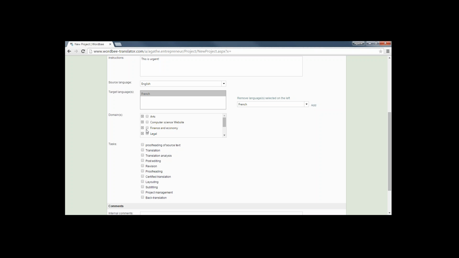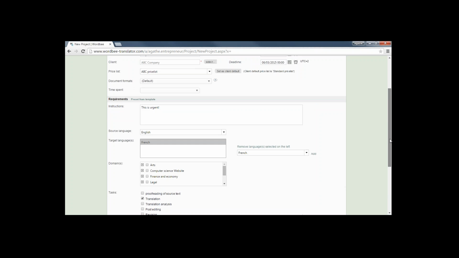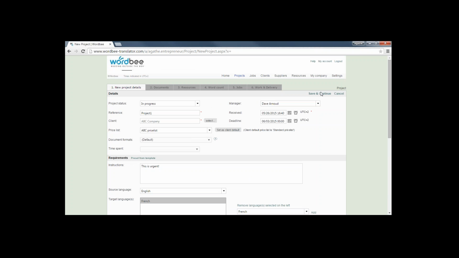For instance, if you've organized your translation memories per client or per products, then it's not really relevant to use the domains here. And finally, the tasks. Let's say that for this project, we just want a translation from English into French. So we can now click on Save and Continue.